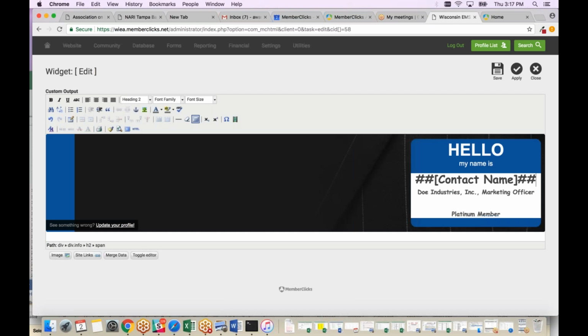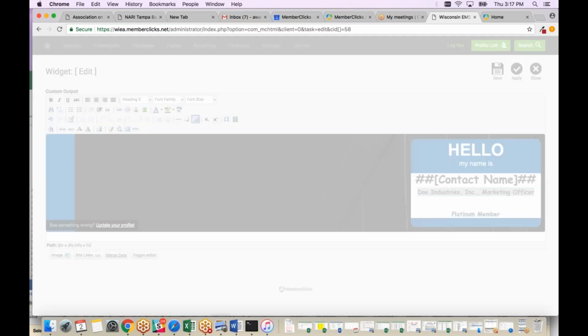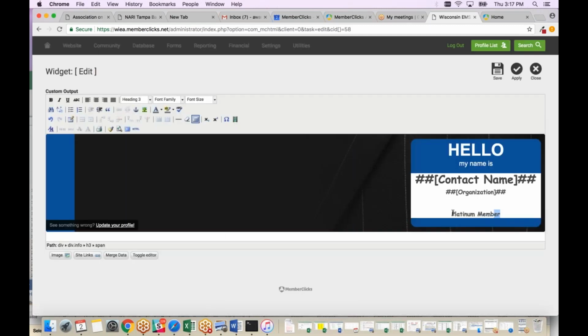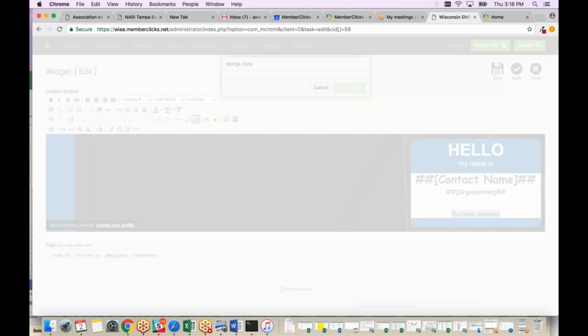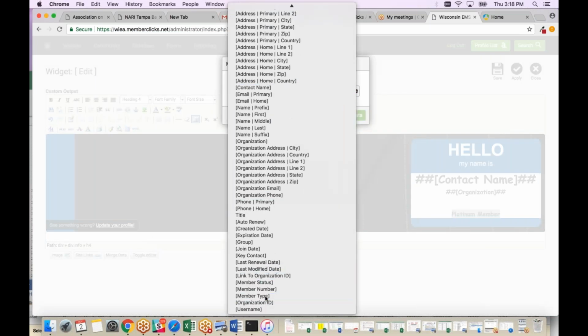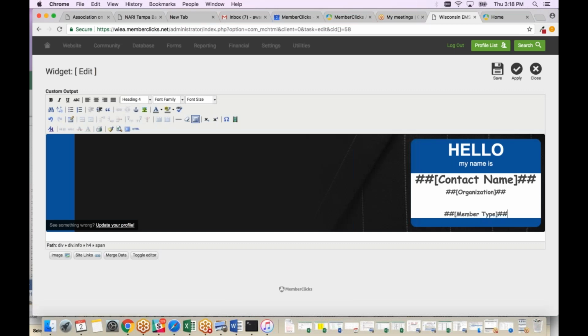I'm going to choose contact name. We can merge. So now when they log in, this will be filled with their name. Same thing with their organization. Nice. And then their member number. It's data merged in here. You guys can come in here and change this to whatever your preferences are. But this is along the lines of what they'll see. We'll see this again when we get to the social community training, but I wanted to point out how you guys can update that and where it's feeding from.